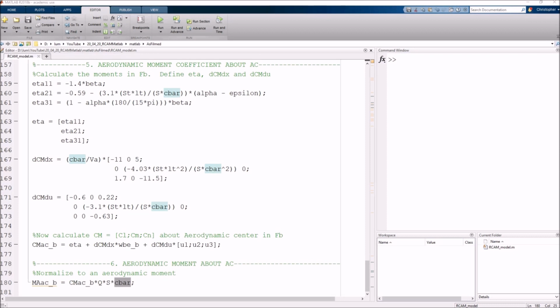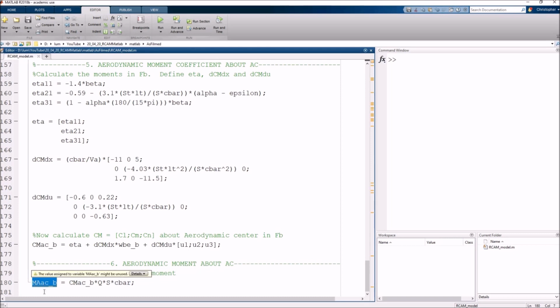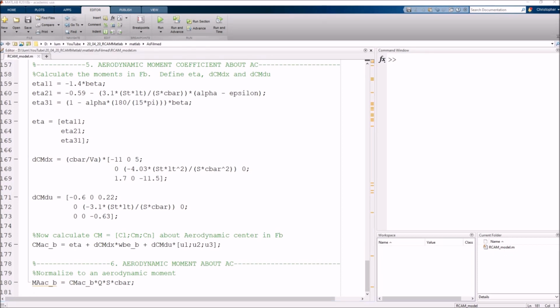So you don't really have to do anything here. You can just normalize all of them by the exact same normalizing area and the exact same normalizing length to get the actual moment here. So this is the moment in Newton meters about the aerodynamic center expressed in FB, the body frame.